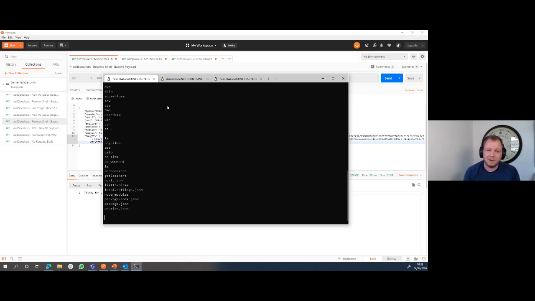And remember I was talking about function app usage, right? Sometimes I've seen people make this mistake where they run unassociated functions within the same function app. This isn't good because, for one, if I was able to exploit the add speakers or get speakers function, I could access the code for list invoices. I can access any data that is stored in /tmp. Maybe it's storing some invoices into /tmp as well. I would have access to that. And again, if somebody compromises this function, the blast radius is obviously much more significant.